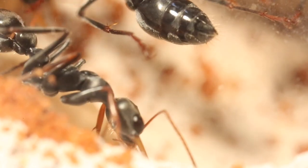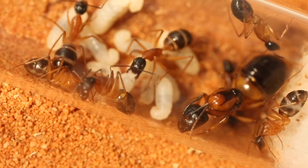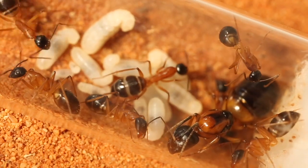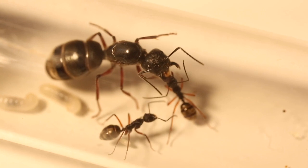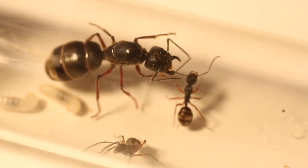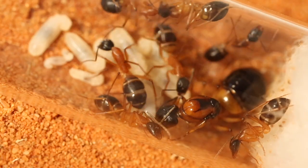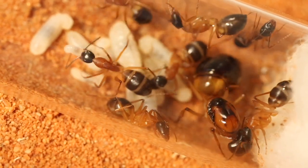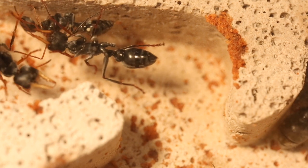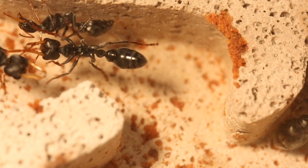Another way ants communicate is through touching and body language. When an ant meets a member of the colony, it can tell her things by moving her body in a certain way or simply by touching of their antennae. The other ant then should have an idea of what the ant is trying to alert them of. For example, if food is at the end of a pheromone trail, the worker may give another worker a taste of the food she found through trophallaxis, which is regurgitation from mouth to mouth between the ants. This tells the other ant clearly that there is food at the end of that pheromone trail. Ants can also communicate through body language by stroking the other ant in different ways, and combined with pheromones, this creates an advanced form of communication between the ants.